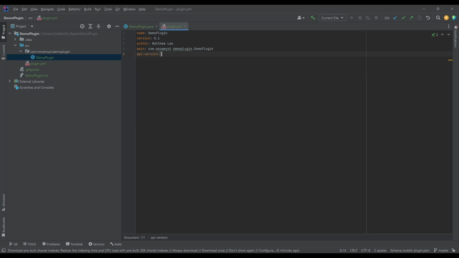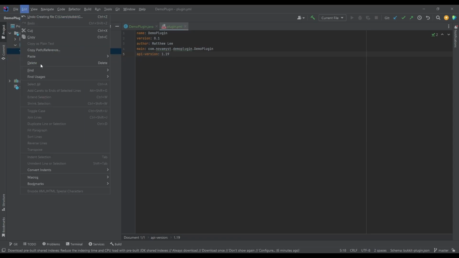The last attribute that we got to add is API version. So this is just saying which version of Minecraft we're going in, 1.19. Ours is 1.19.4, but this is an all-encompassing 1.19 that covers 1.19.1, 1.19.2, etc. It's for major updates, essentially. So that concludes our plugin.yml file.